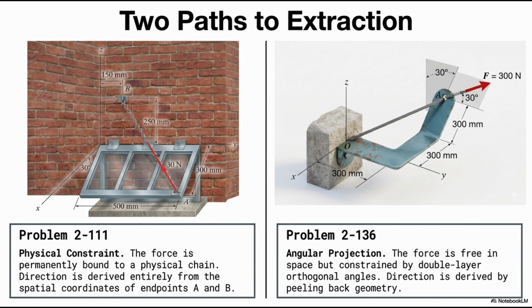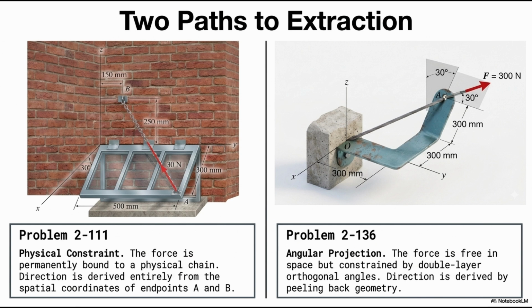And problem 21.36 will show us how to extract a force projection onto a designated axis using the dot product. Once these two ideas become clear and intuitive, the rest of 3D statics becomes significantly easier to interpret. To organize our approach, let us categorize these two problem types. In problem 2.1.11, we see a force transmitting along a chain.